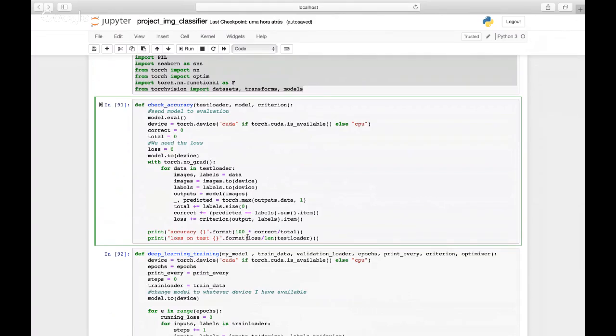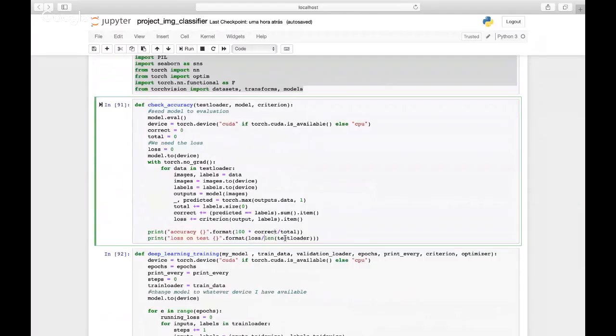And by the end I'm gonna print the loss, the average loss. So I have the loss I'm adding here and divide by the test loader. So it will be the average loss across all the different batches on the validation.